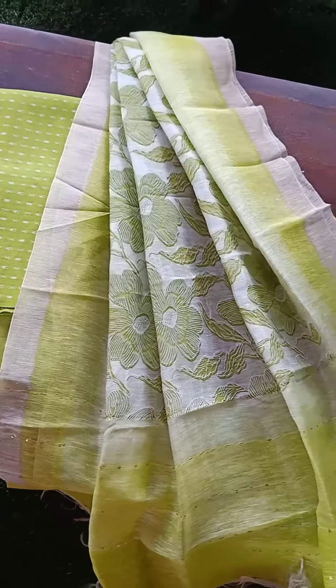You can also alternate this dupatta with any other silk top if you want to carry it off for a function. Otherwise, you can carry this off perfectly for work wear, casual wear, or even to gift somebody. The third color is a beautiful yellow and the last is a lovely fresh summer green. Go for the color you don't yet have! Check the picture posting and get back to me on WhatsApp to know the price and to do the booking. Thank you, take care and stay safe, bye bye!